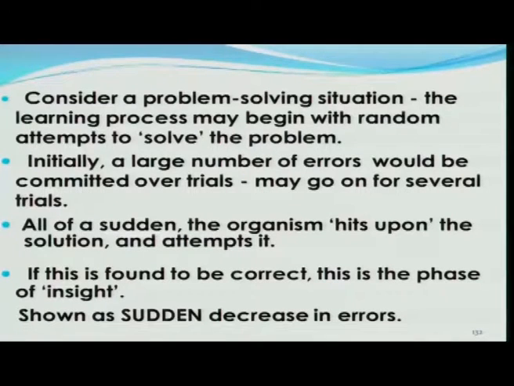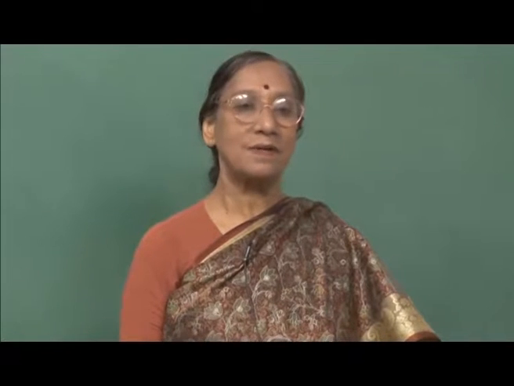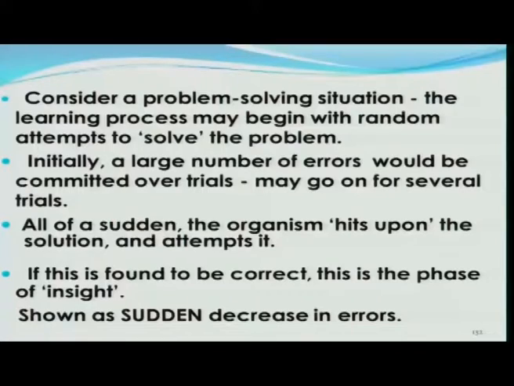Consider a problem-solving situation. The learning process may begin with random attempts on the part of the learner to solve the problem. Of course, the person may not be getting closer to the solution at all and is actually only making attempts that probably would help the learner to move closer to a solution. In other words, it might resemble groping in the dark, at least with respect to some learners. So initially, in such a problem-solving situation, a large number of errors would be committed over trials, and this may go on for several trials. But all of a sudden, the organism hits upon the solution and attempts it.